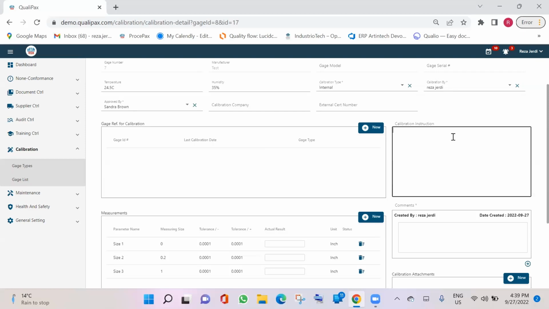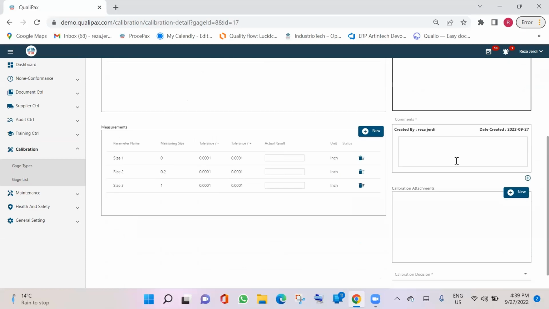Calibration instruction, so you didn't put anything, but if you have it, you could also paste it here. So if you remember, by the time we made the gauge type for the micrometer 0 to 1, 1/10 resolution, we made this parameter, and this is the time that I said it's just going to make it easier for us if we wanted to do the calibration. If we didn't have this one, again you need to click on new and put all the parameter information again, and this has to be done over and over again, which is so frustrating. But now you have the template.